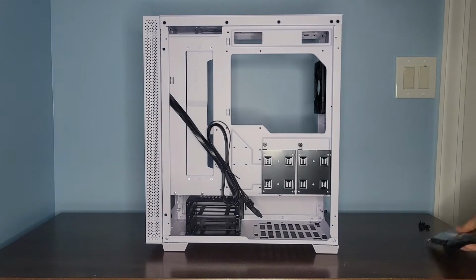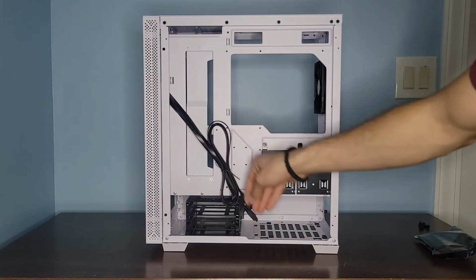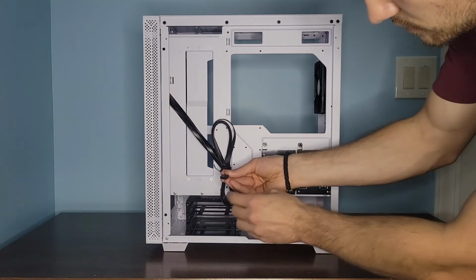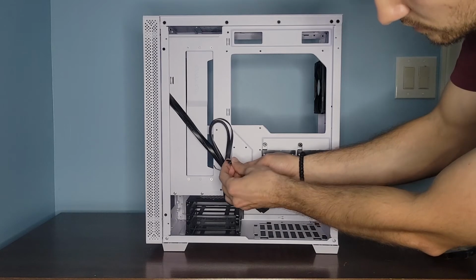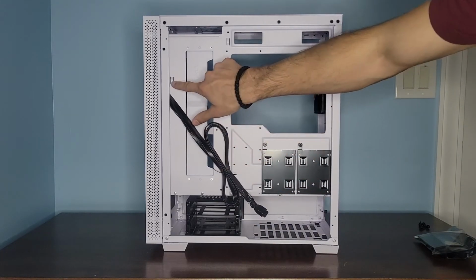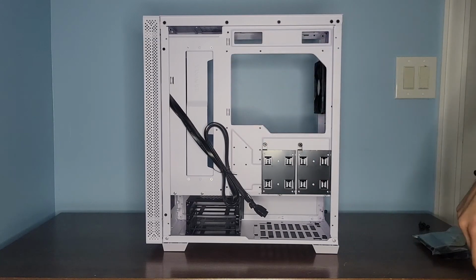The front panel I/O cables that you'll need to connect to your motherboard include the 2 USB 3.0s, the HD audio, power button switch, and then power button LEDs. Also on the back, you'll find a lot of tie-off points, so you can keep your cables clean and neat inside this case. Overall, the Lian Li Lancool is an amazing case.